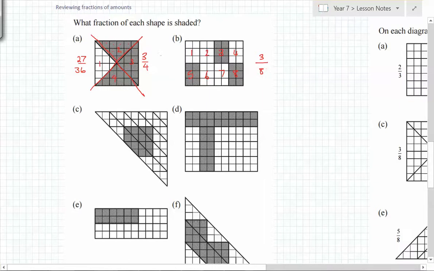Or there are 2, 4, 6, 8 by 6. 8 by 6 is 48 squares. And there are 1, 2, 3, 4, 5, 6 shaded. So 18 out of 48 little squares have been shaded. So either way, that's fine. You could write down any of them in a question.